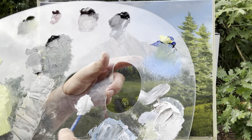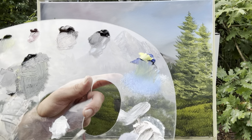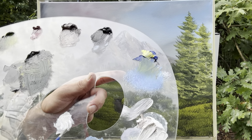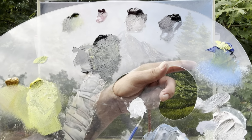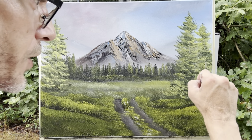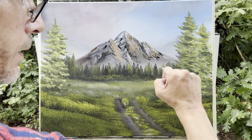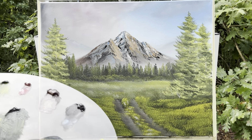And grab some white. I apologize. I am in a park, so I have people walking by, so I want to make sure that it's focused for you. I don't want any interruptions for you. So apologize for the constant stopping here. But we're going to fill up the liner brush with some of the white and just a touch of blue there. And I just want to get a couple little things working here and there.